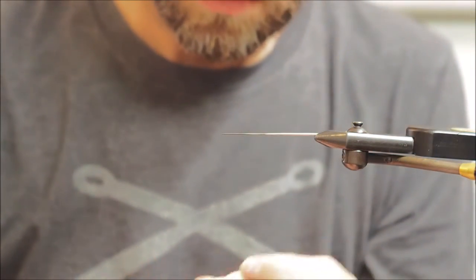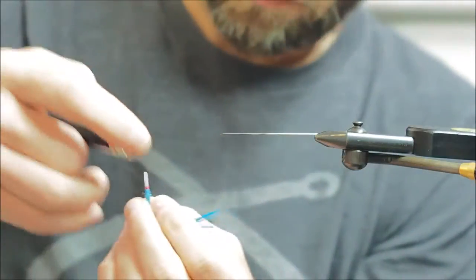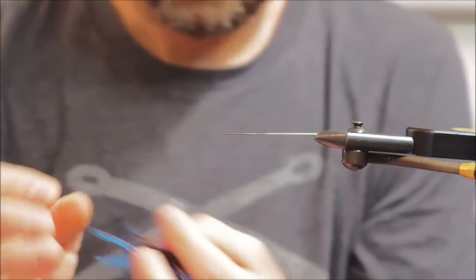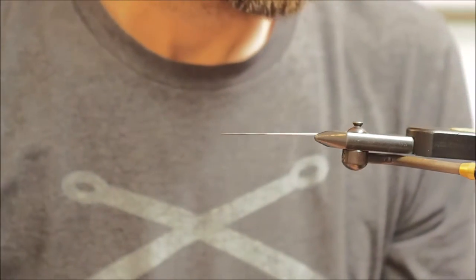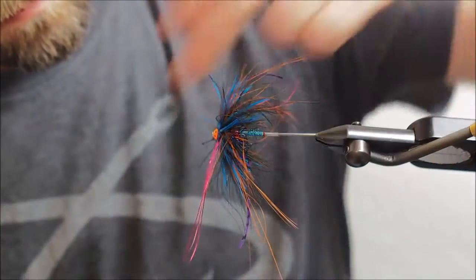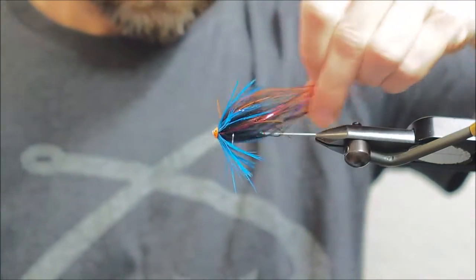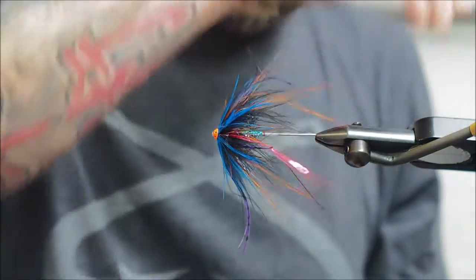One thing I do on the rear, I'll put just a little lip there, kind of help grab your junction tubing. It doesn't need to be a big lip, but anything really helps. And there we have it. Another reverse tie. This one's gonna get down. It'll swing real nice. Tons of action.